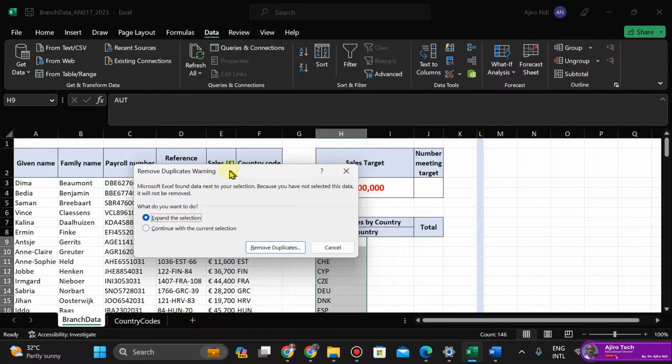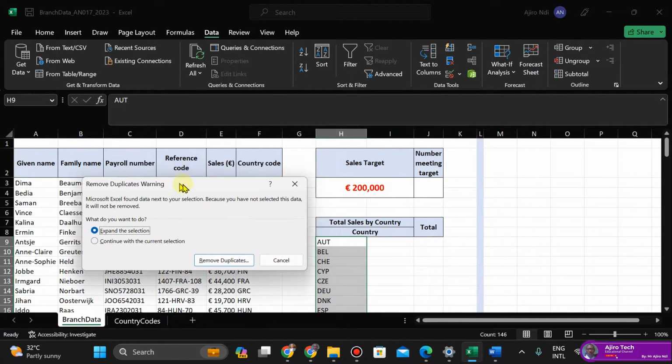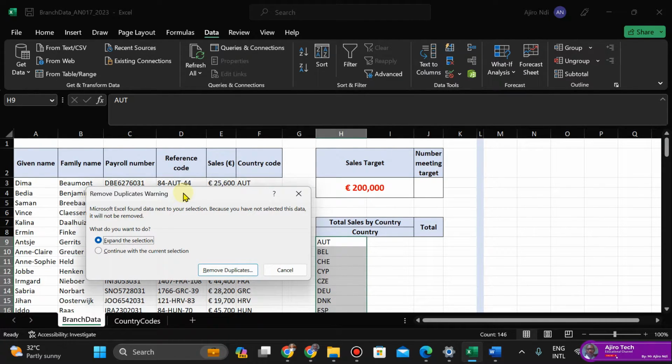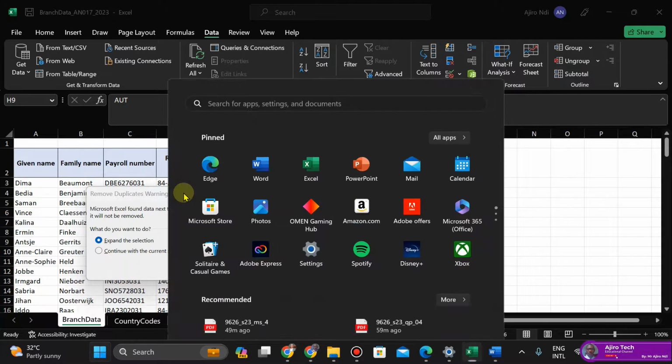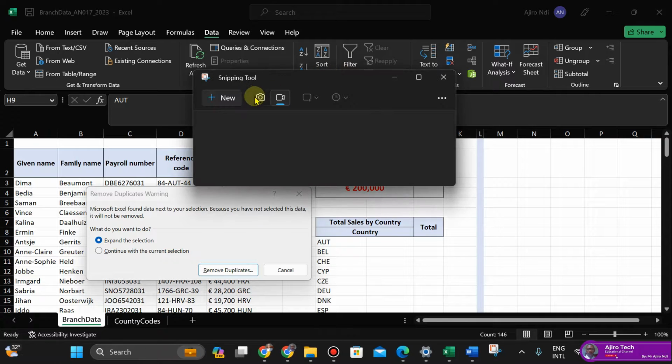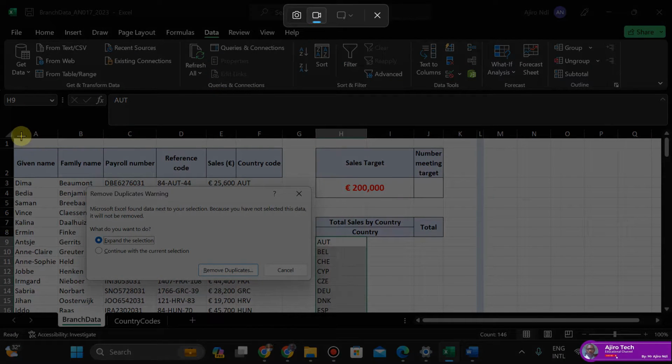So I'm going to do this. I'll take a screenshot of this. Okay, so I'm going to use the snipping tool here just to do this.